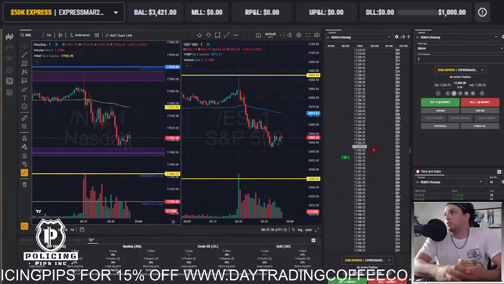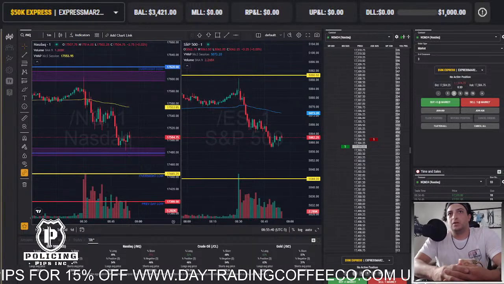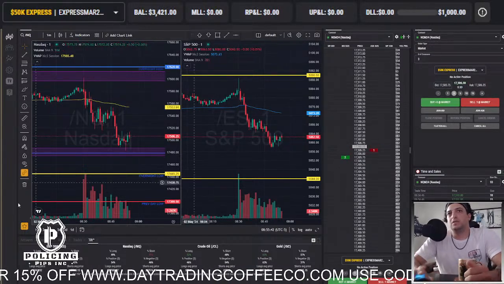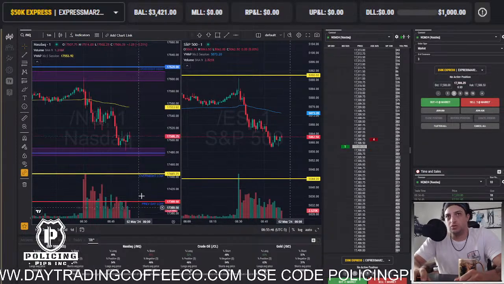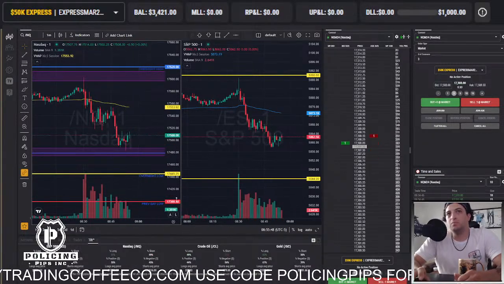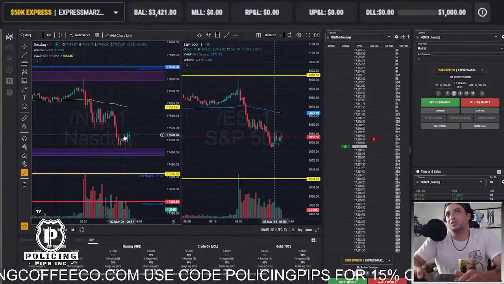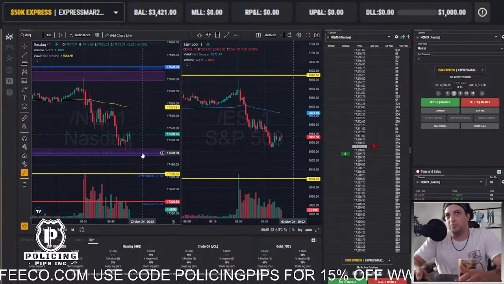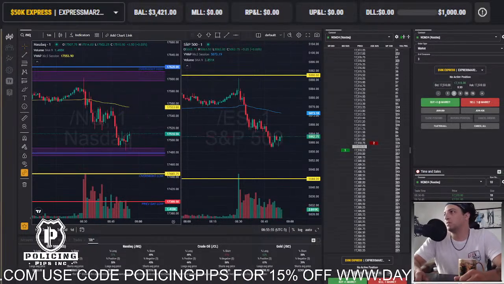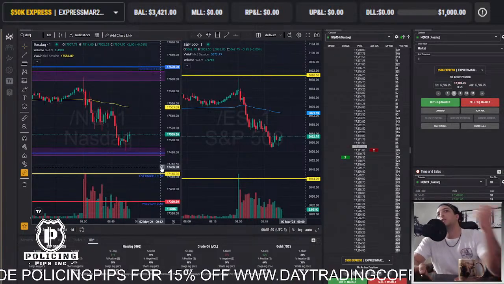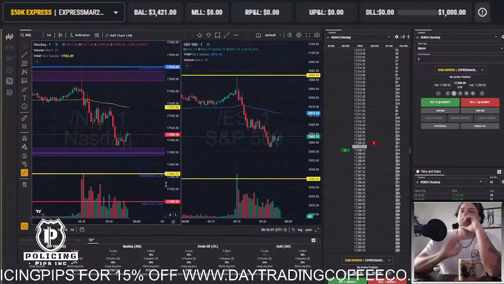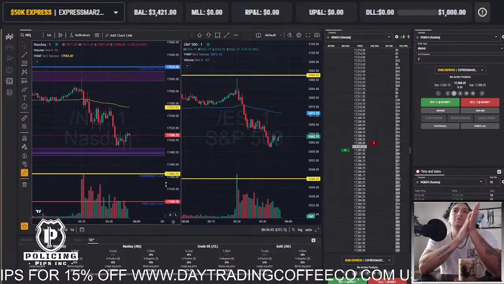I don't play breakouts great. I don't play continuations very frequently, but this is the time where I feel like maybe if it does crack this level, then the overnight low and previous day low do get tagged. So that's why I'm being very patient on this, because this could fail here at any second and then break through the 78. If it does get through 78, I think 400 isn't out of the realm of possibility, that red line right there. So I want to be patient on those entries.